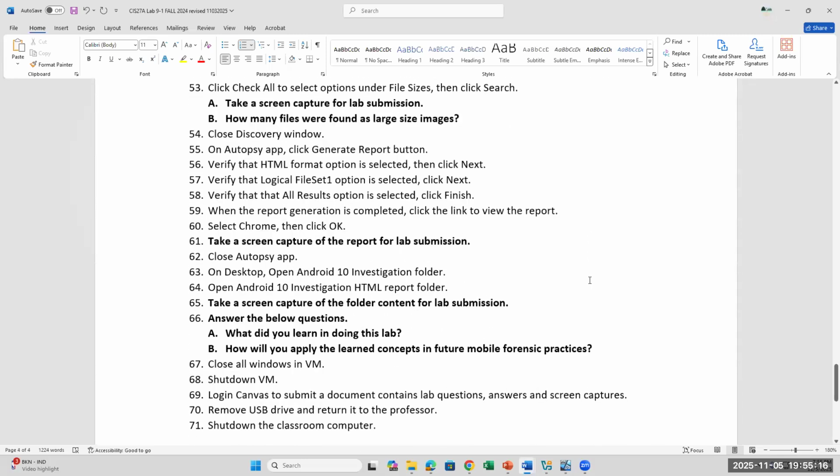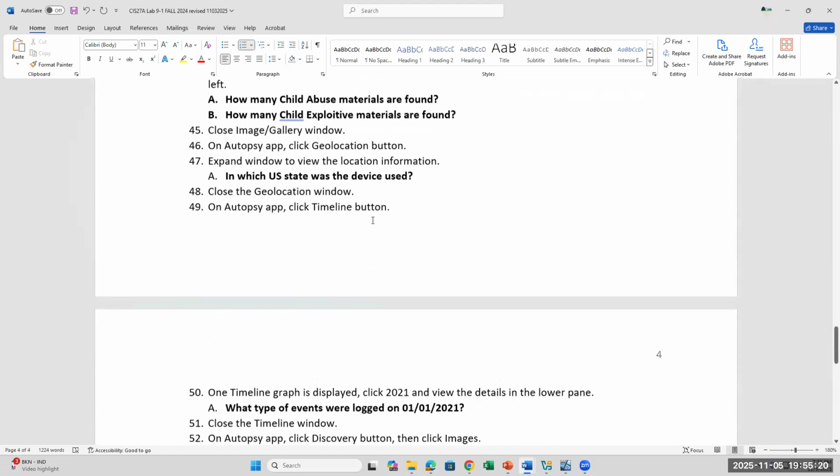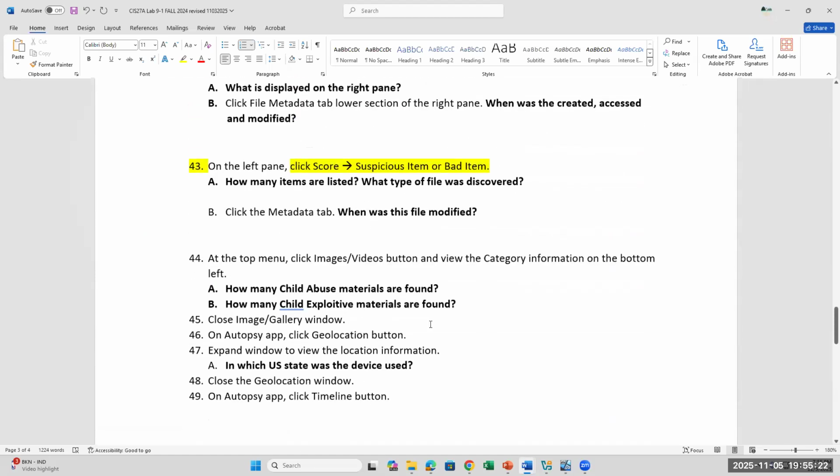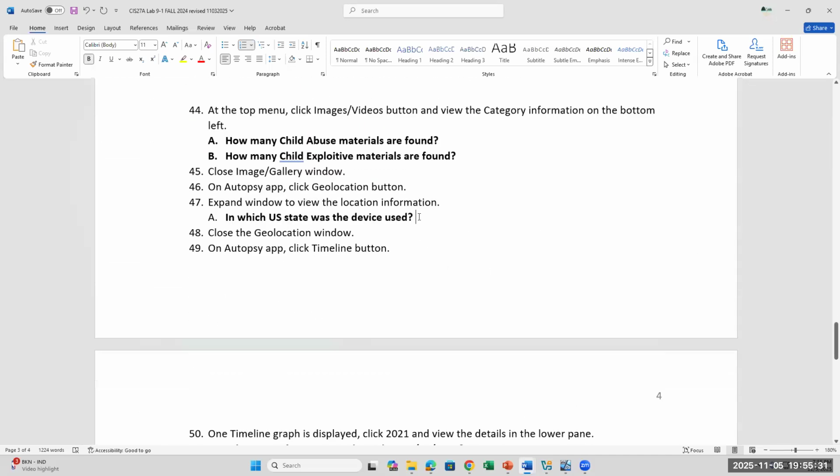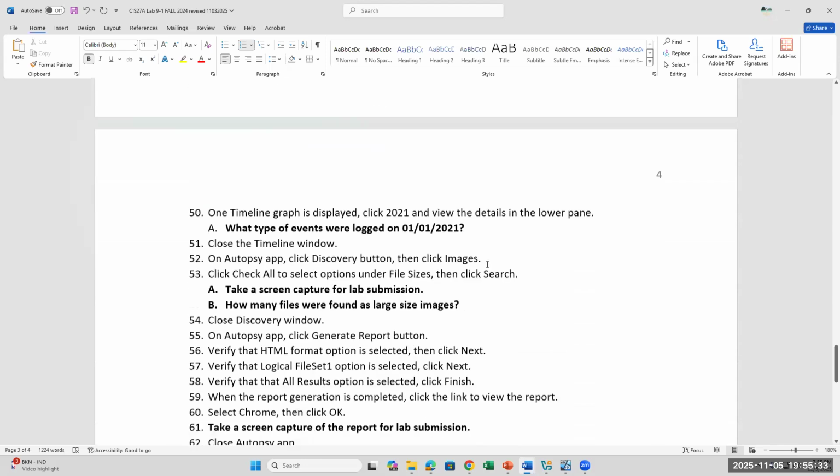So the rest is just to show you how to look at any specific information that would relate to other areas like child abuse or geolocation, which we probably won't find much there.